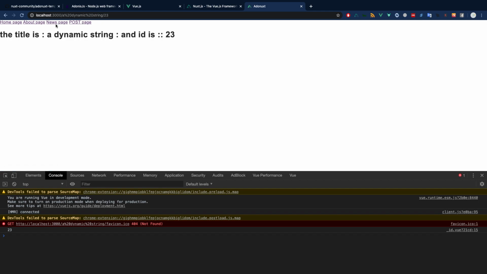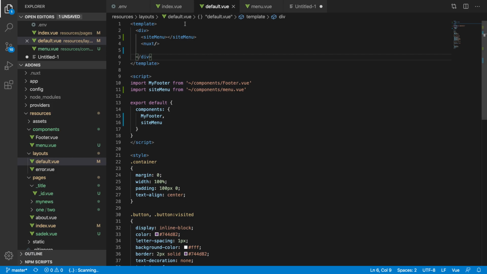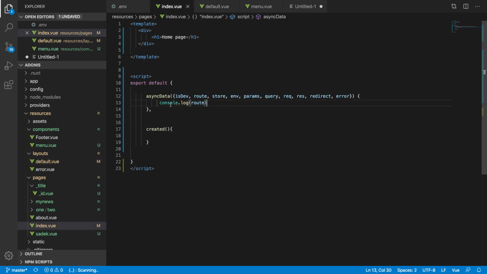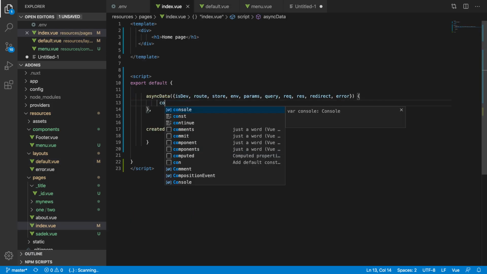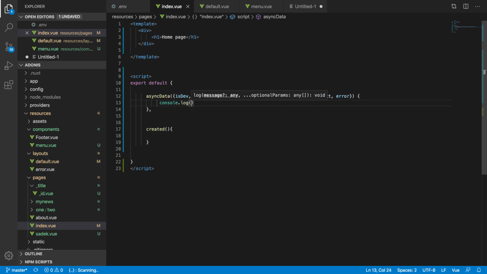Okay, so you can see I'm navigating through. Okay, and you can see I'm in the home page now. Now we can see, we can consolidate. This is where I'm going to show you the thing that I said. Console log. This is loading.